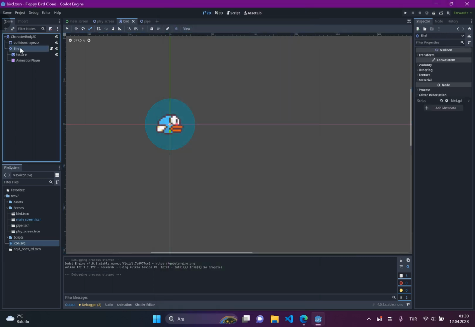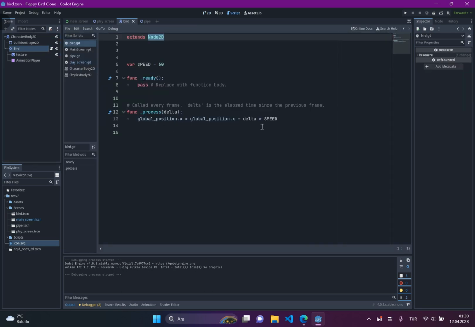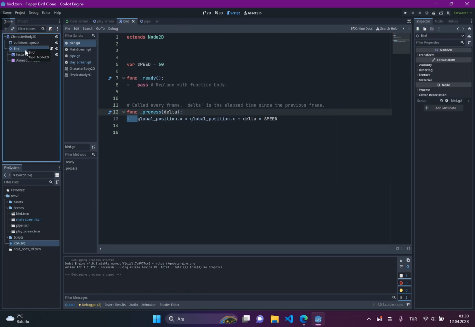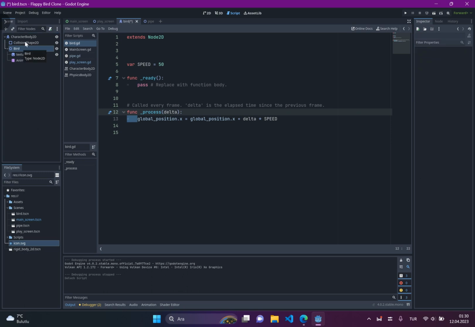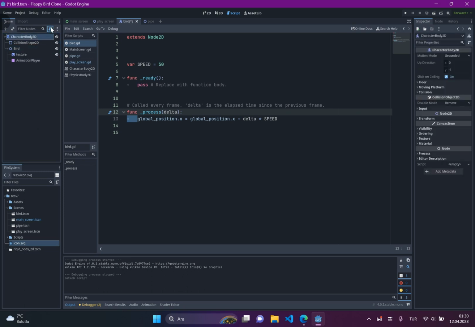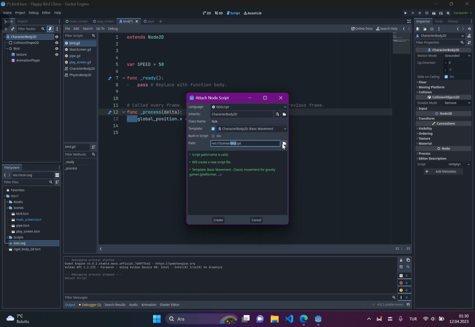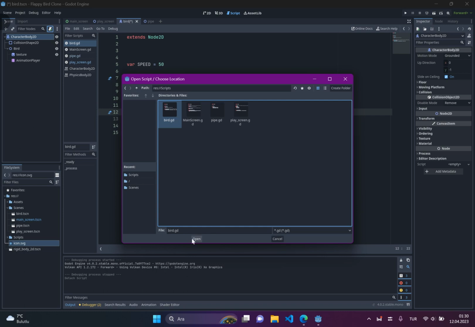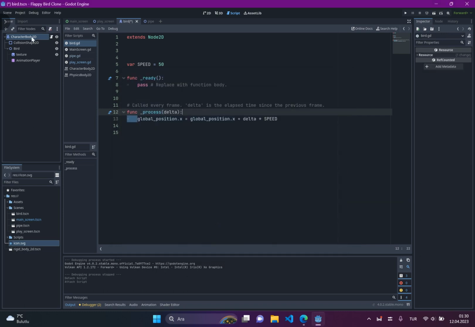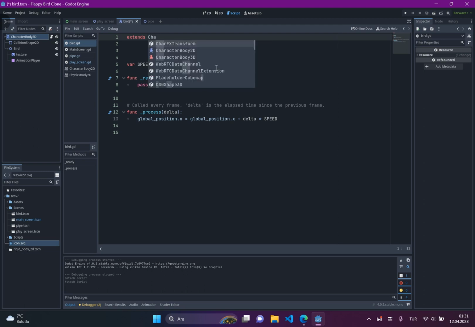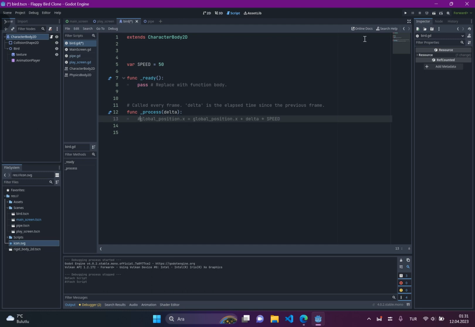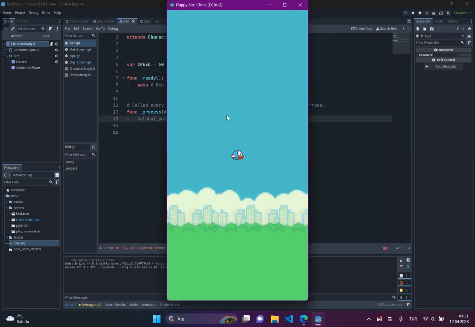This is because of the bird script, as you can see, we were changing the position in here. Now we should detach this script from the bird node because we don't need the bird node anymore. So let's just click on the character body 2D, click on attach a node script, navigate to your bird script, open, load. Now we load the script to the character body 2D, our root node. But we should change the extends from Node2D because our main node is character body 2D, not Node2D. So let's just write CharacterBody2D and let's comment this line. Run our game. Now everything is fine.